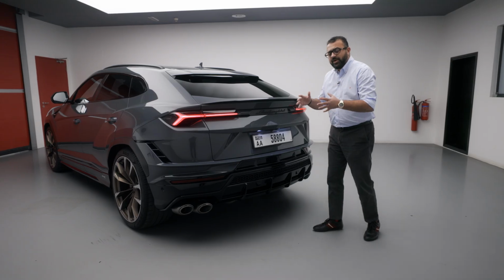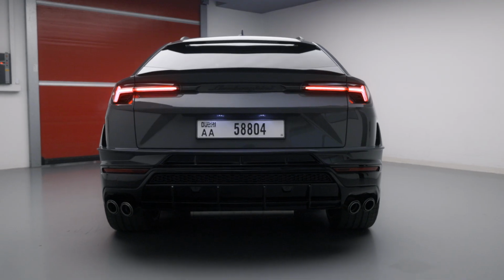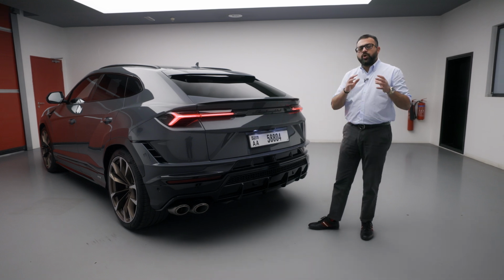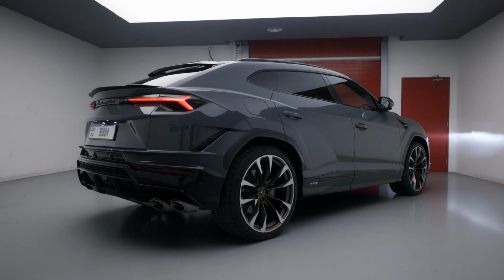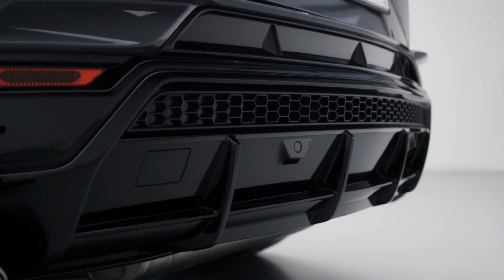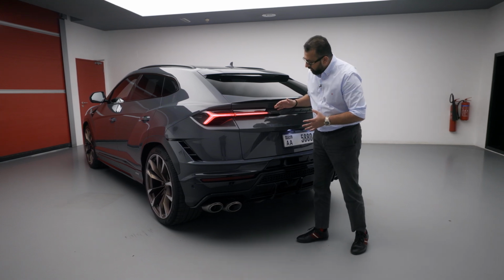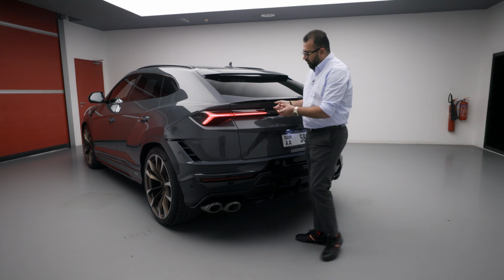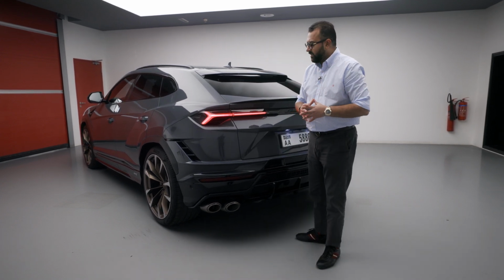The entire rear is brand new. It looks super aggressive, super Lamborghini, and everyone behind you, even if they don't look at the badge, will know this is a Lambo Urus S. There's carbon fiber here and here. The bottom bumper is brand new, very aggressive, very angry looking, and then you have these tail lights over here. Again, very aggressive, very nice looking, and quite handsome, I must say.